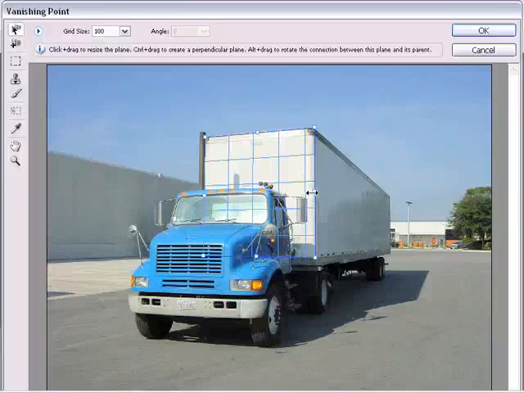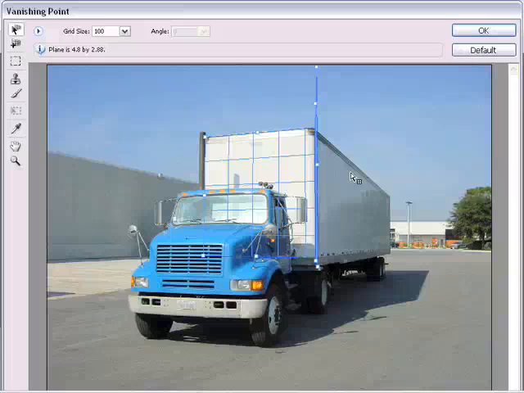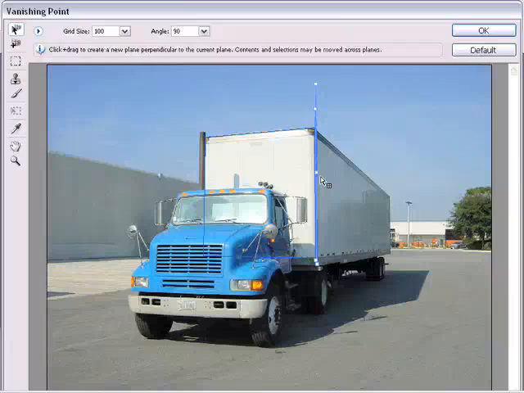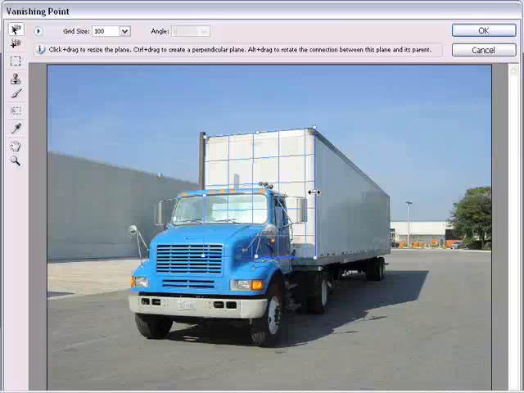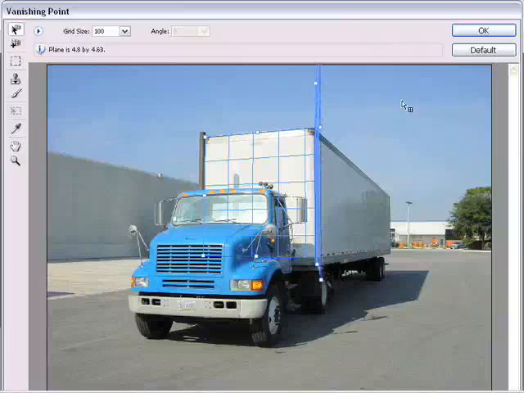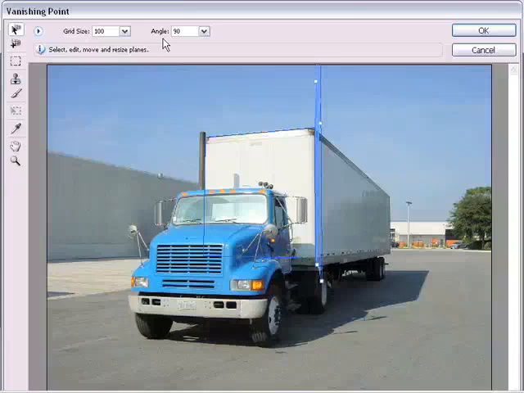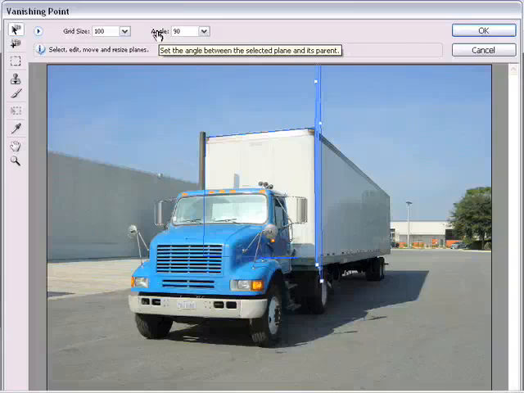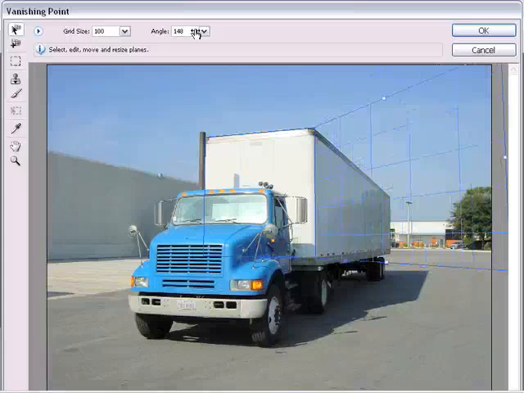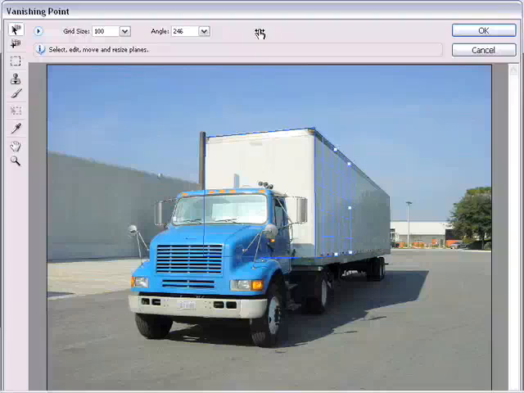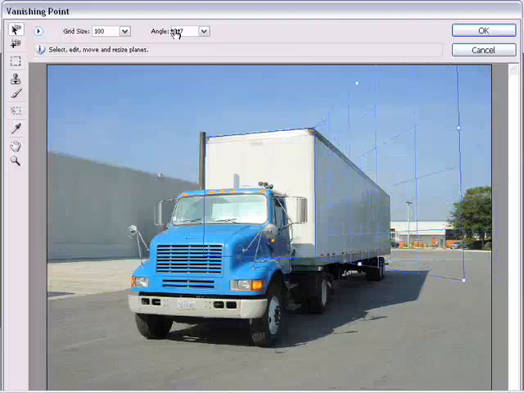And now the problem that we ran into is we were always able to create another plane. I can hold down my Control key on the PC, the Command key on the Mac, and I can click right on this point over here. And you'll see as I create another plane, see how it starts to come out toward me? Well, in previous versions of Photoshop, you were not able to control this plane. But now you've got this angle setting up here. If you hover your cursor over it, it changes to that little scrubby slider, that left-right arrow. And now I can move this around almost as if it's on hinges. See, it looks like a door opening.